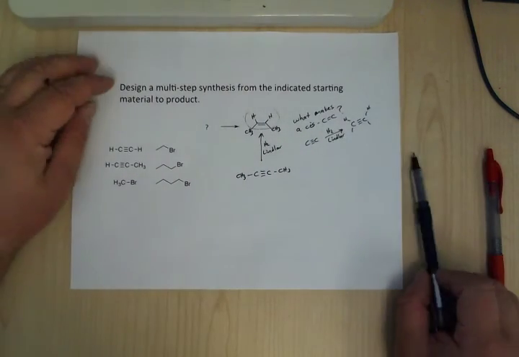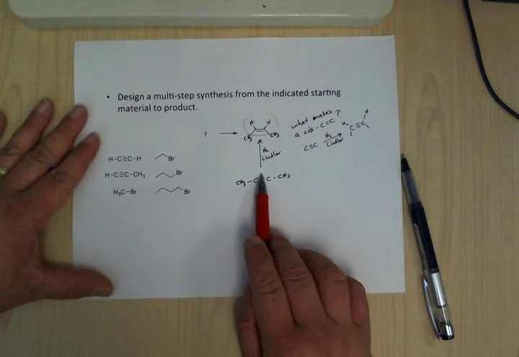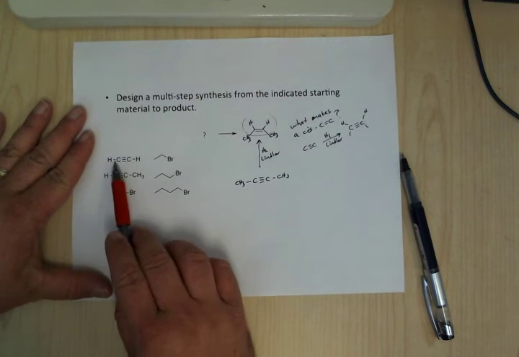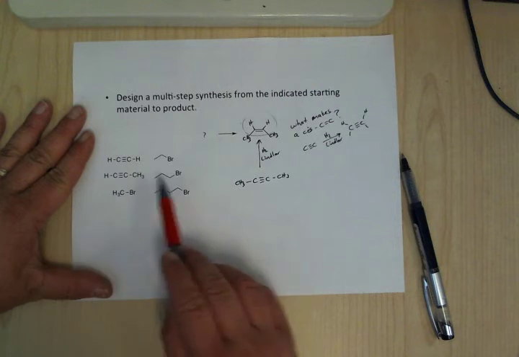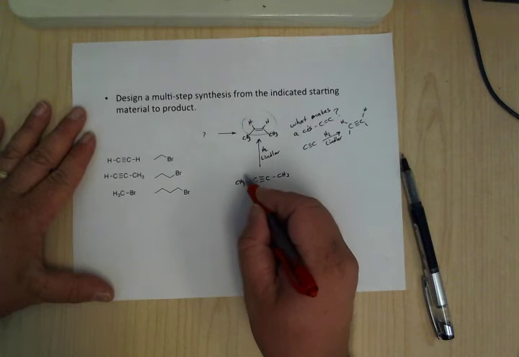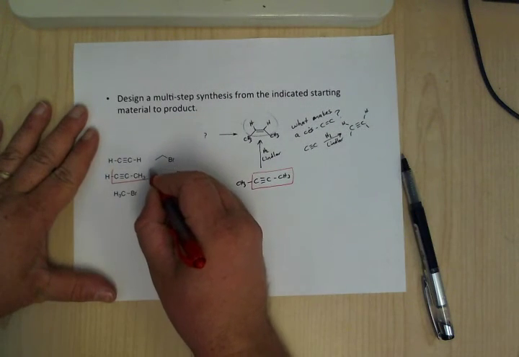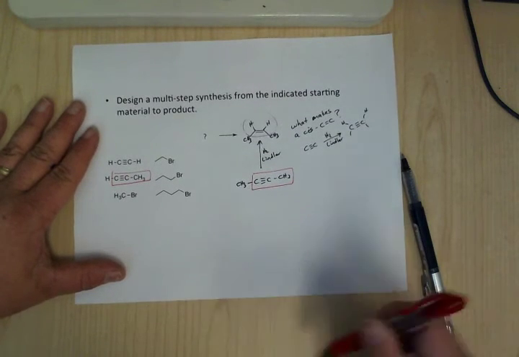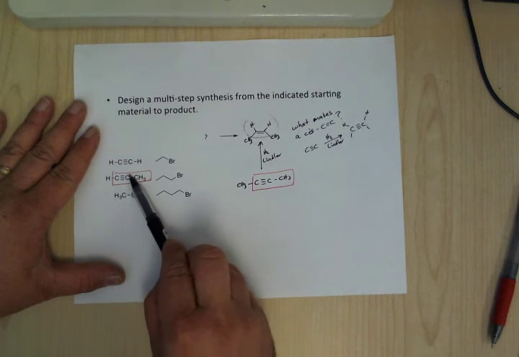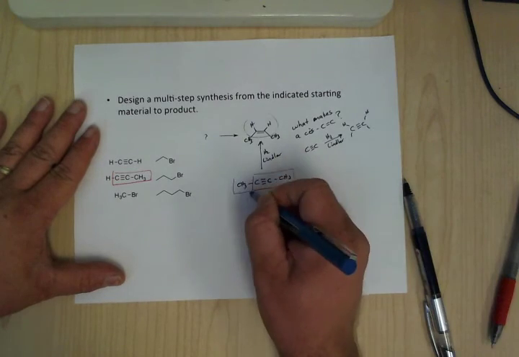So you have a 1, 2, 3, 4 carbon piece. Notice how this triple bond looks a whole lot like this triple bond, and this triple bond. But here you only have 2 carbons and 3 carbons. We need 4 carbons. But if you notice, this right here looks a lot like that there. So we have a 3 carbon piece here, and hey, we have 3 carbons here with a double bond in it. So all we need to do is add this piece to it.